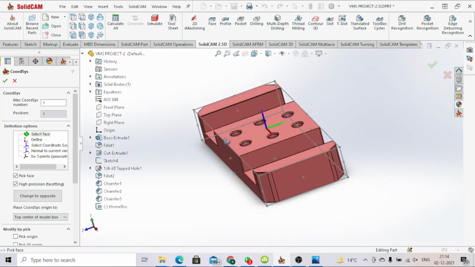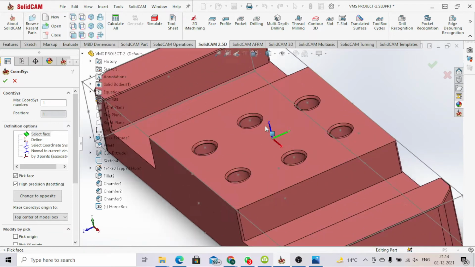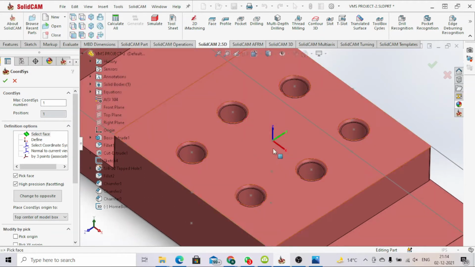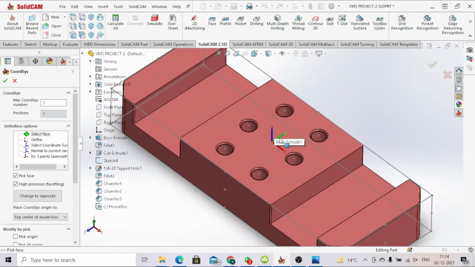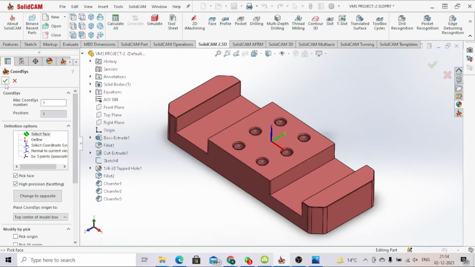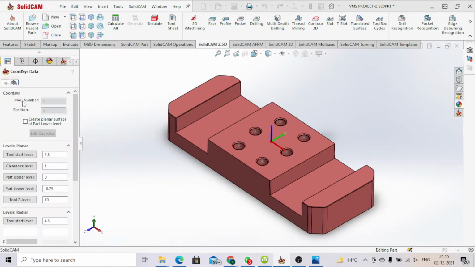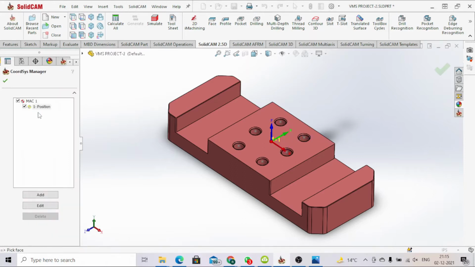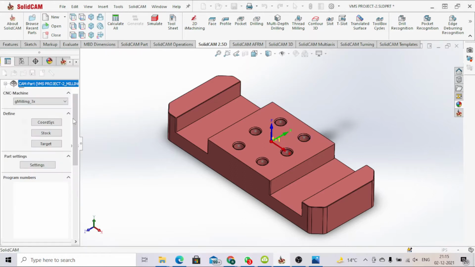Perfect. Making sure your X is perpendicular to the Z, and that the Z always looks upward. I think this is good. Okay, we are good to go.